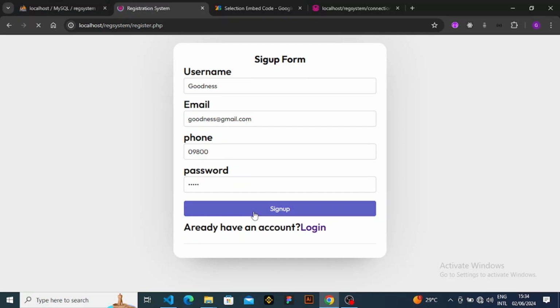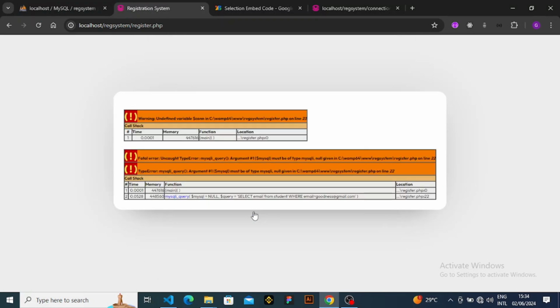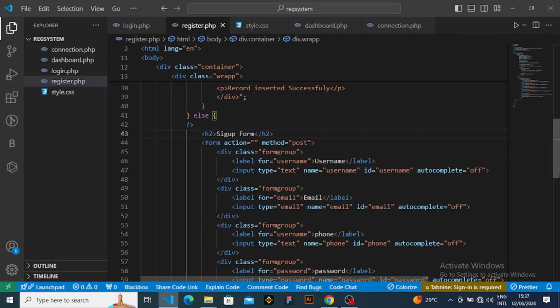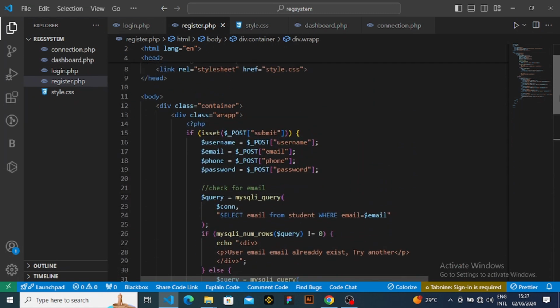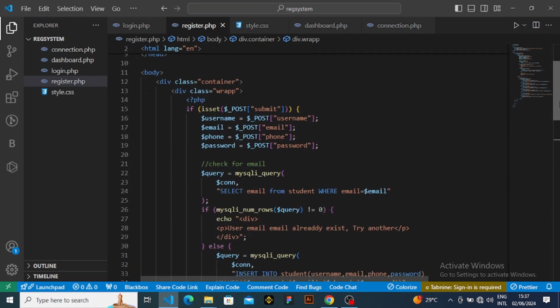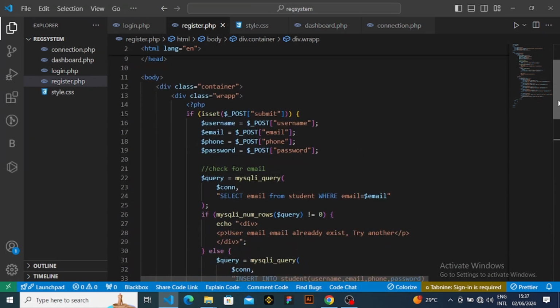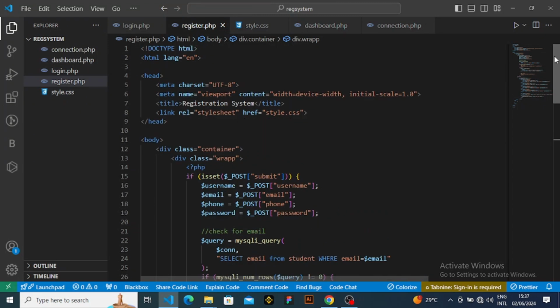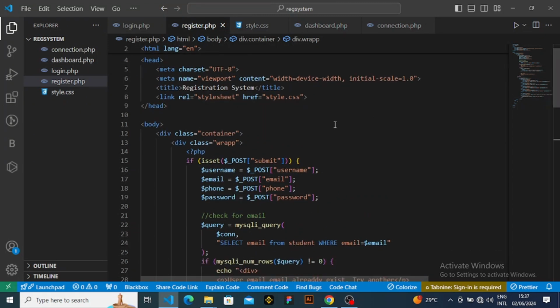Sign up. We have an error: undefined variable, line 23. Okay, it is undefined because do we require it? I don't think so. We have to require our connection.